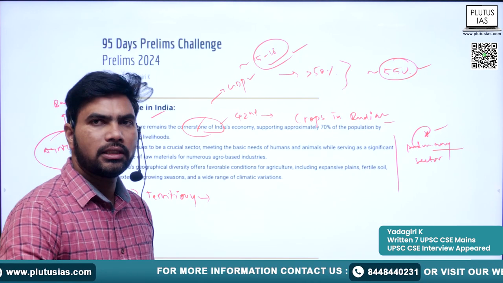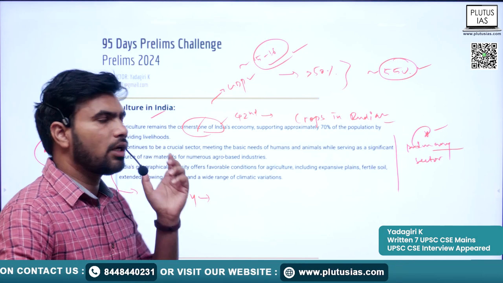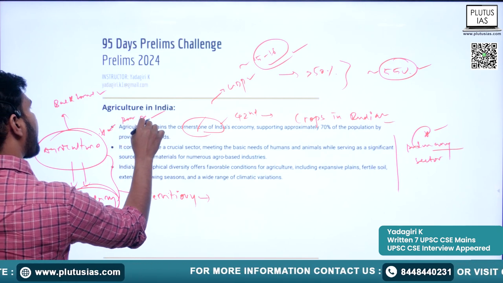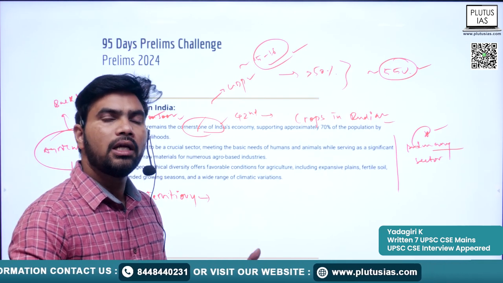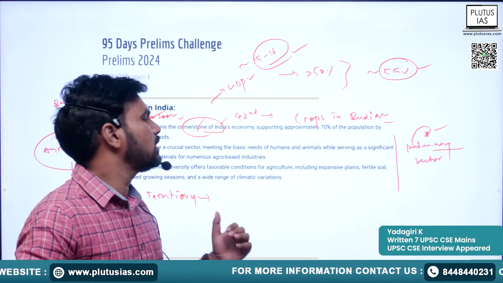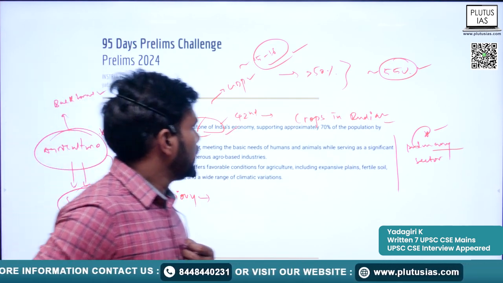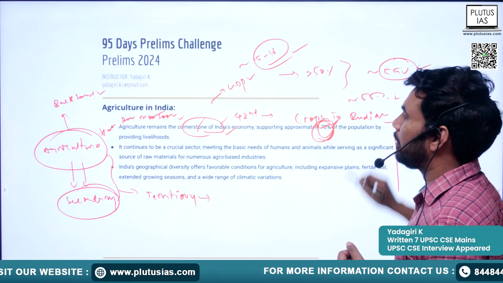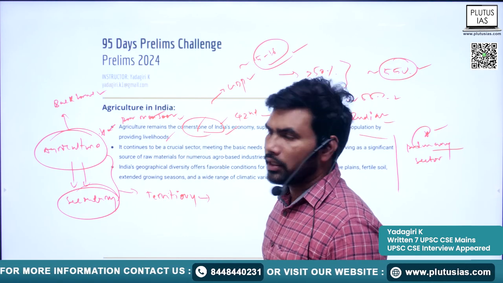Agriculture is considered the backbone of the Indian economy because the performance of the other two sectors is dependent on it. For example, if agriculture does not do well due to a poor monsoon, there will also be a slump in the secondary and tertiary sectors, because the majority of the population is dependent on the agriculture sector. It supports approximately 70%; this data varies, and now we can say 55% of the people are dependent on agriculture. So this much of the population gets livelihood directly and indirectly.